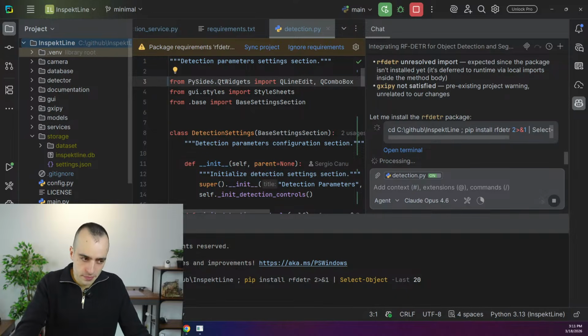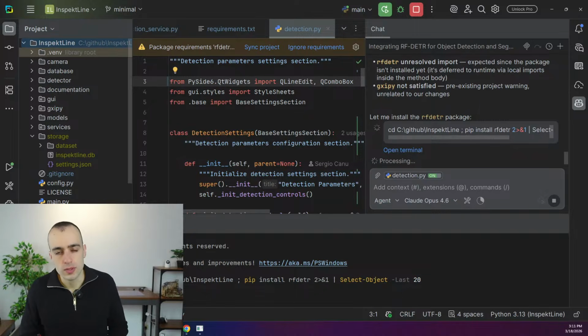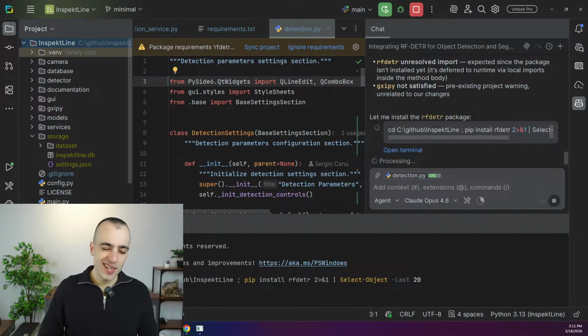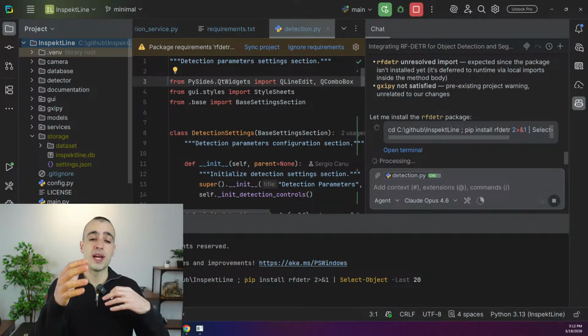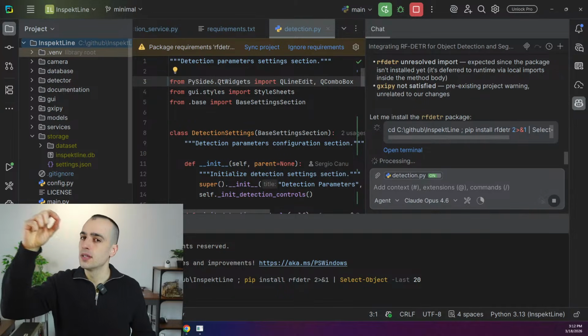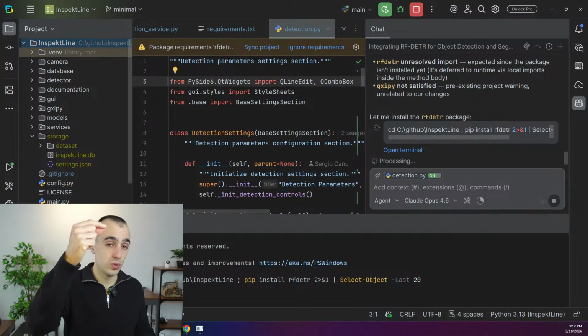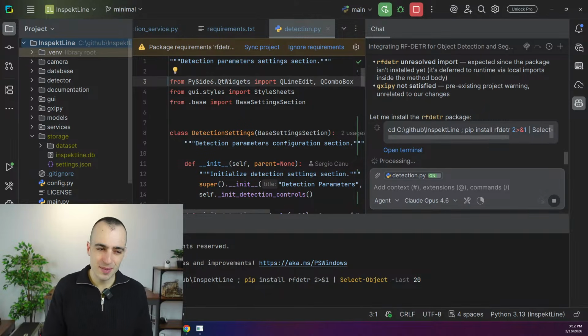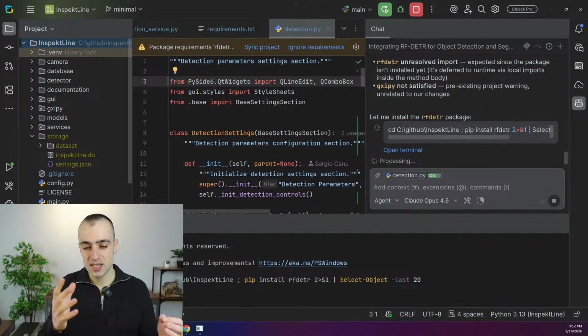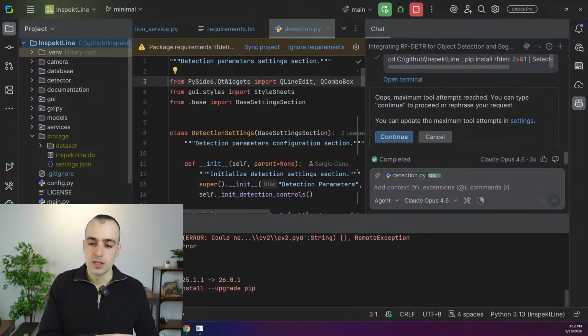When you code by yourself, you can more or less estimate. Of course, it's not always easy, especially if it's a research project. You cannot know exactly how long it will take. But if you have to write a file for loading a detection model to display something, or if you have to display a dashboard, you can estimate, okay, it might take 1 day to finish this.